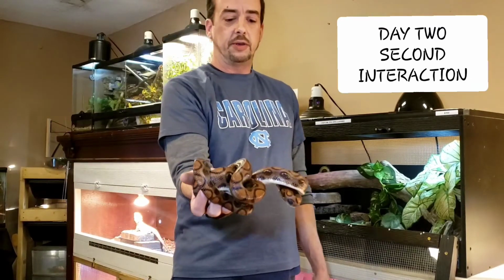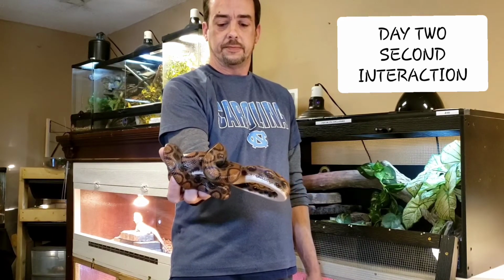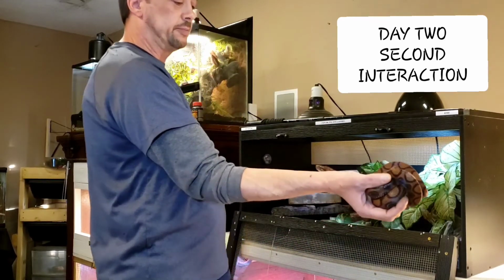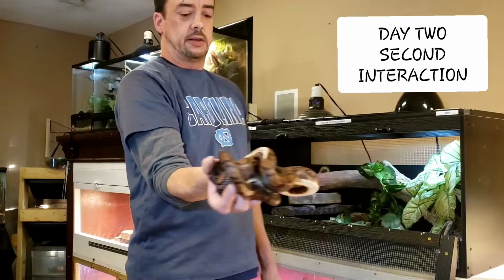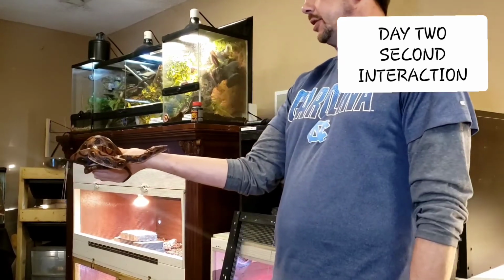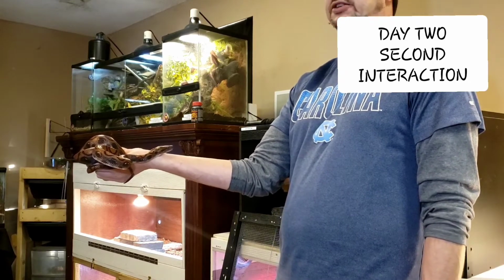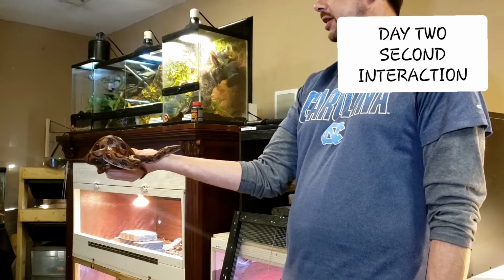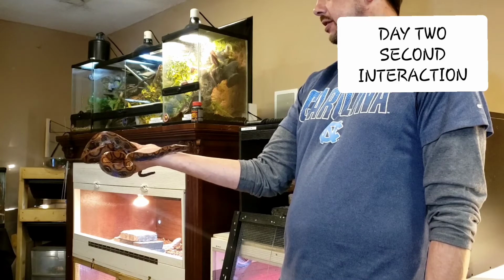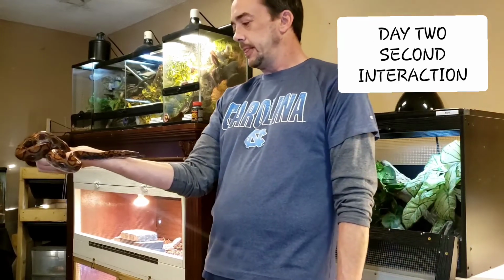I mean, this is a beautiful, beautiful snake. I'm not going to let her get really close to my face because if she does want to bite me, I'm not going to let her bite my face. But I've handled her this whole time, no snake hook. I took her out of the bin. She hasn't struck yet. I'm expecting a strike though because I can feel the tension. Just from handling ball pythons, I can feel the tension in their body, and she's very, very tense.